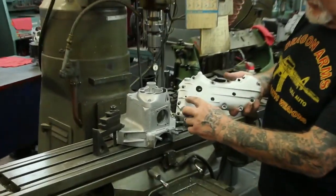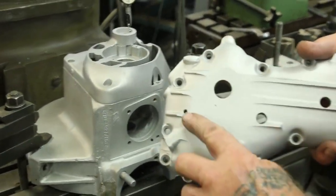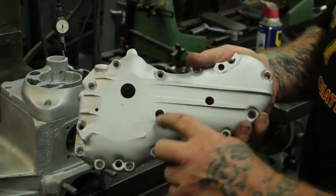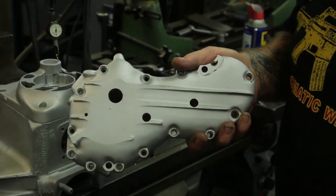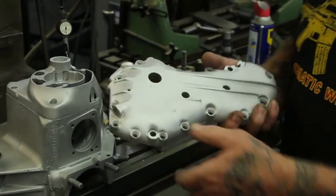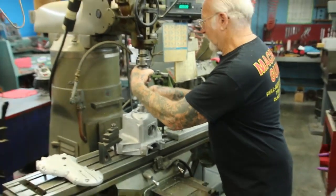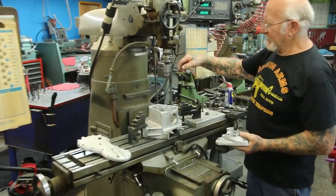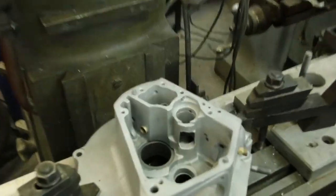Over here, see this little hole? That's to relocate and find the middle of the breather hole. If you have to resleeve the breather hole, you dial indicate off of that hole. See these two holes? That's for the idler gear and circuit breaker studs, if I have to weld up those holes and relocate them. So all these fixtures really make the job go a lot faster. We just take this off, put the end mill in there, go straight down, and you've got a hole.